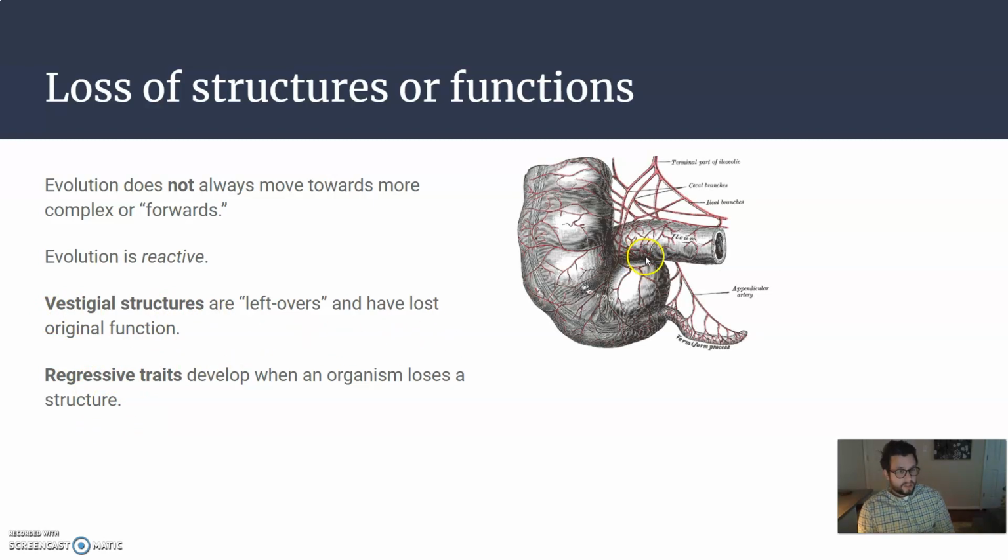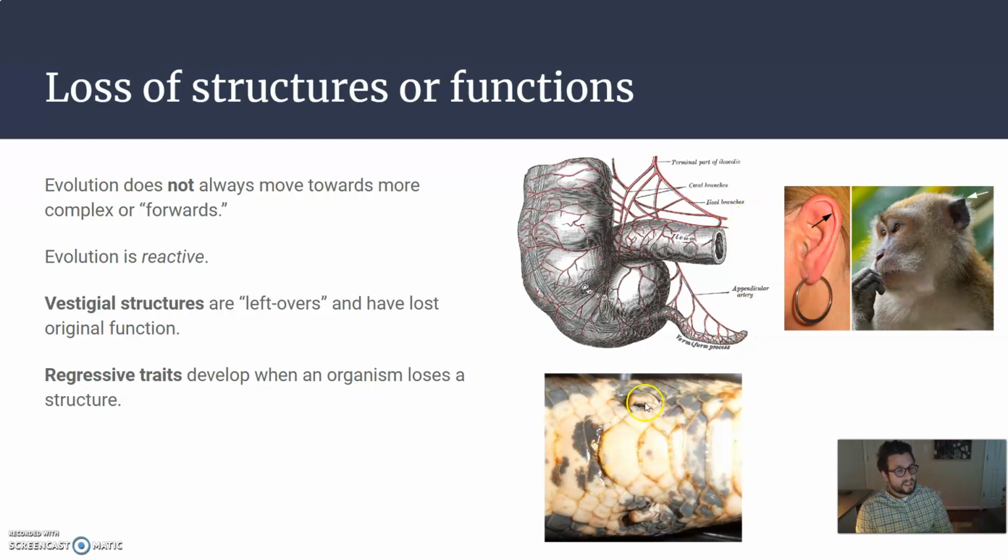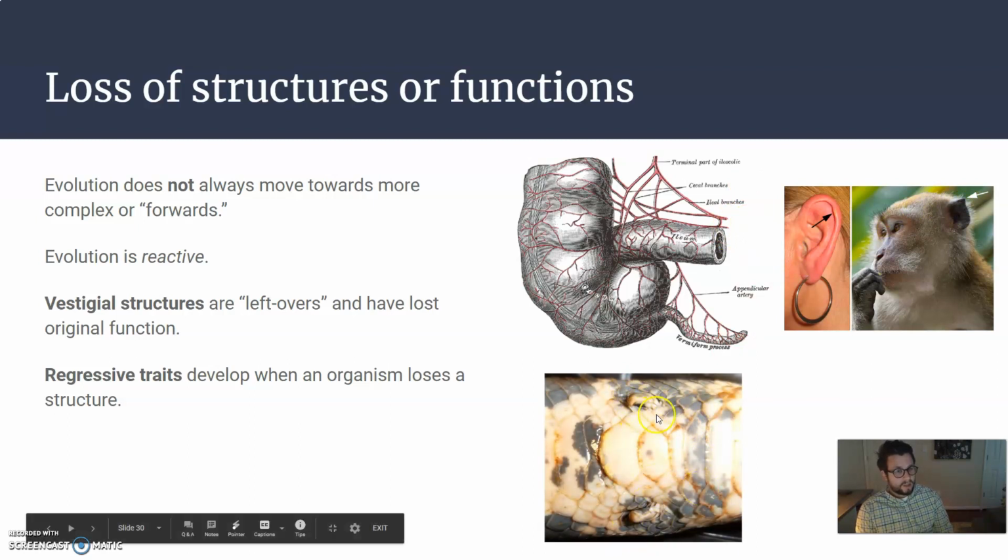We've got the appendix. So our appendix organs have lost a lot of their original functions, and we can actually have them removed and we'll still be okay. That Darwin point, if you remember from the genetics survey, is thought to be a leftover vestigial structure of more primitive ears. Snakes still have these kinds of leg bones, these spurs in their skeletons.